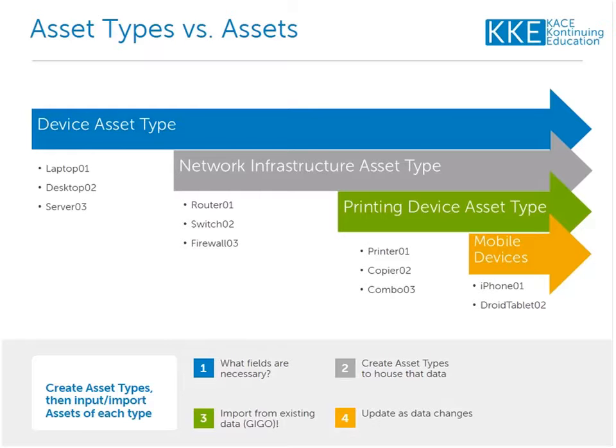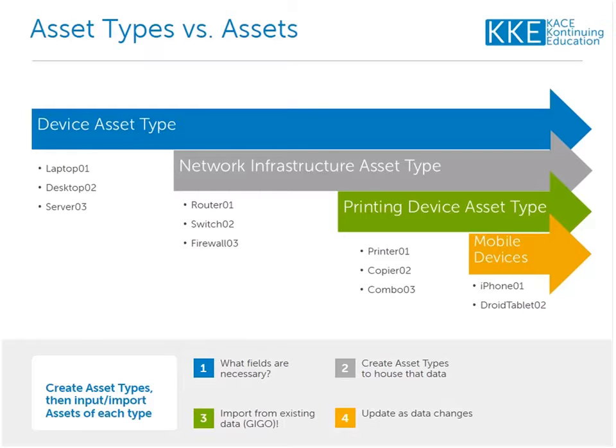Now, the important thing, we always talk about this, is garbage in, garbage out. So you want to make sure that file looks clean and that the naming conventions are consistent. Remember going back to my road example? We want to make sure all those things are consistent, and make sure the fields are available. We'll talk about this more in detail, but you only want to ever import one asset type at a time.